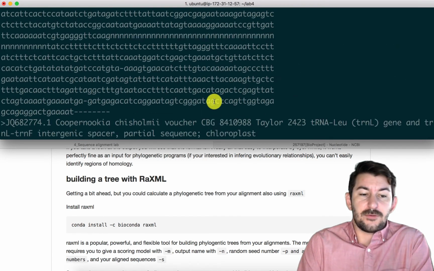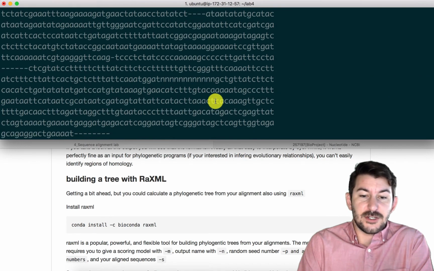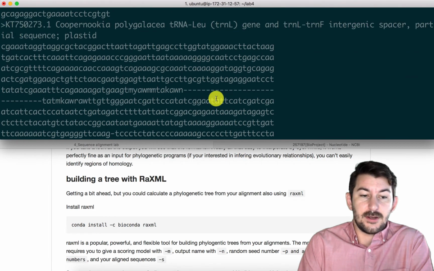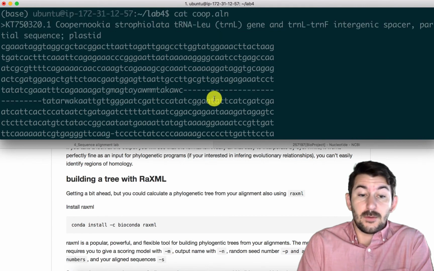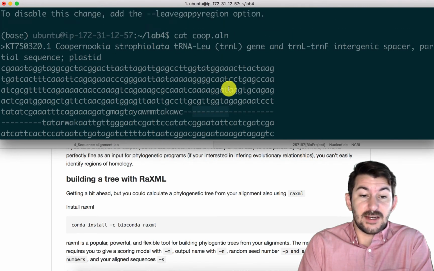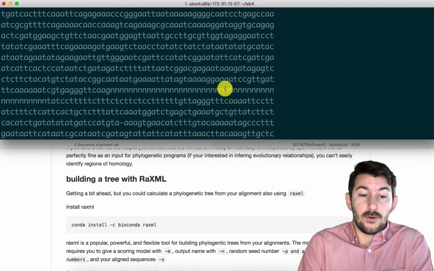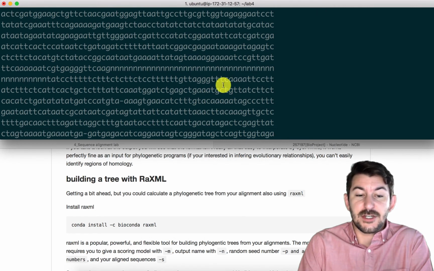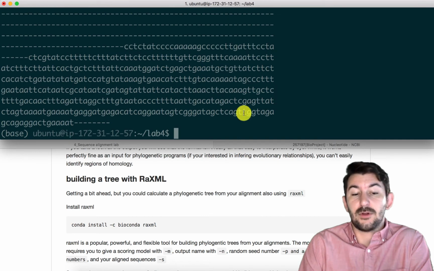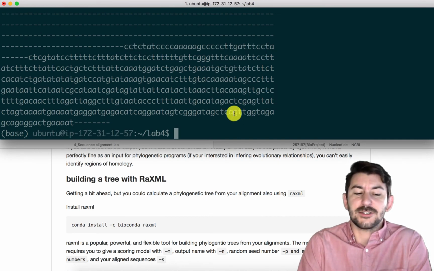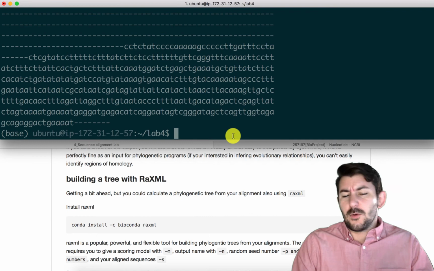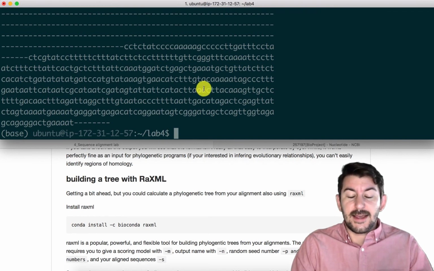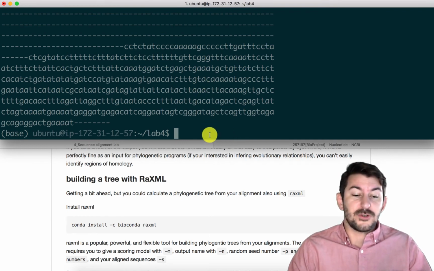This is still in a format where every single species accession was placed as a different FASTA entry. But now you can see all the indels are represented in here. And so if you were to unroll all these and stack every line on top of each other, it would almost look kind of like a table of sorts. So maybe you can kind of imagine that. But we're not going to look at alignments just like this in this format. What we want to do is do things with them.